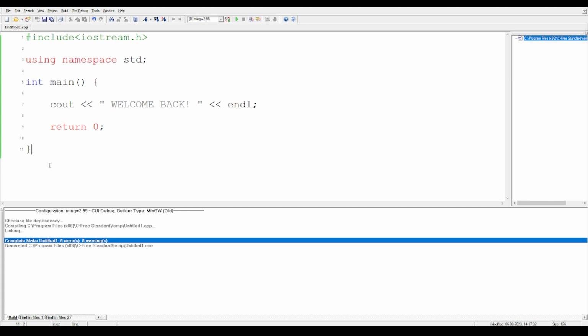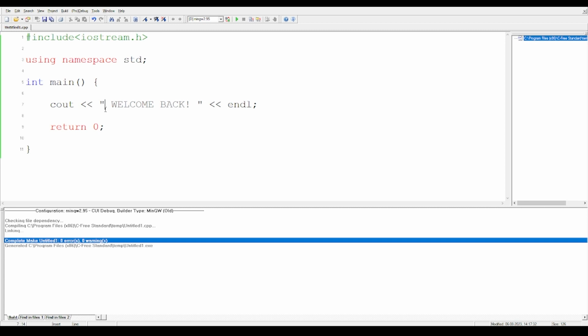If you want to understand the compiler in a slightly more advanced way, a better way is that it also translates your program from human-readable source code to machine language. For example, what I have written over here is the way we write and understand. But the machine will not understand this piece of code. It has its own language. So the compiler's job is also to translate this into machine language so that the machine also understands, and then it is easy for it to find errors or warnings.